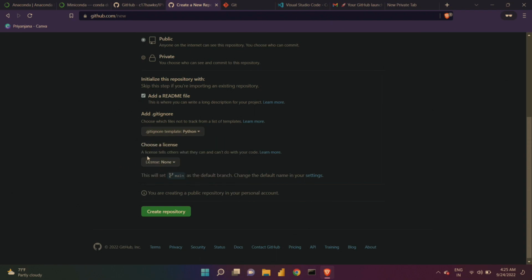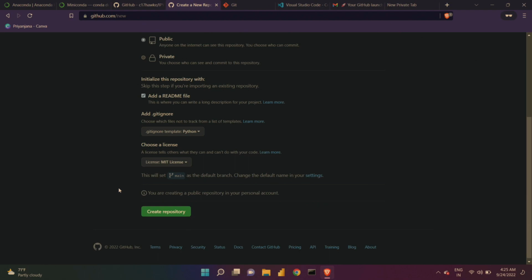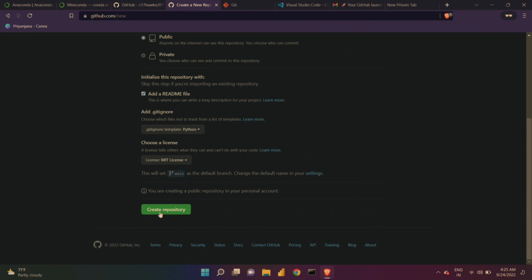Okay, then after that you can choose a license. It is up to you. So you can just select any general purpose license or MIT license. So I will just choose MIT license. It's nothing but you are giving some clarification, or some license under which you are allowing your repository to be used, okay, under this particular license. Okay, this will have some permissions, which you can explore later. So with this we can create a repository.